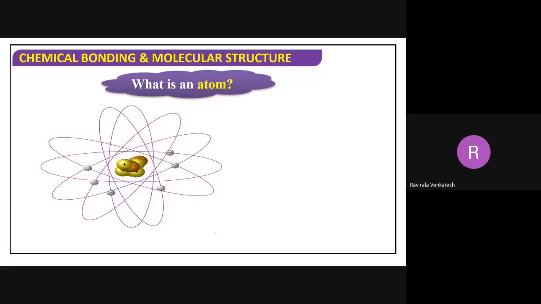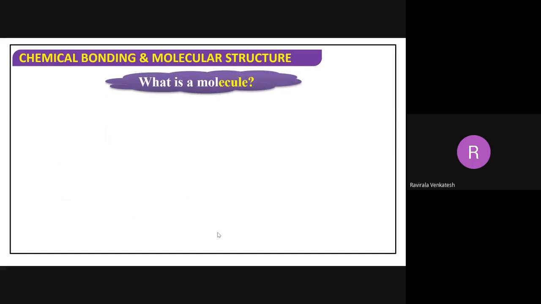If you observe what happened, this is the animation of an atom, where the blue color is revolving around the nucleus, and the center is called the nucleus, which has a positive charge. This is about the atom. Now, what is a molecule?